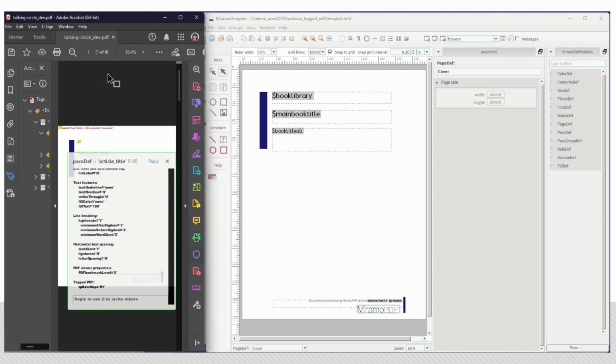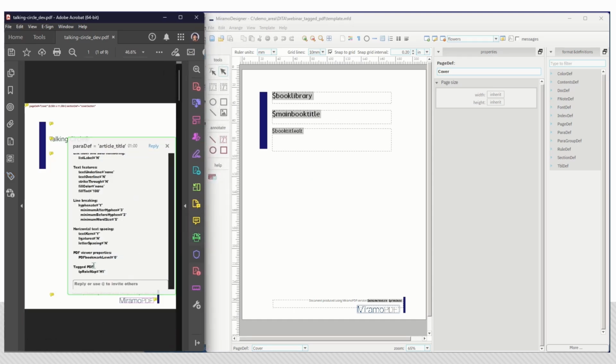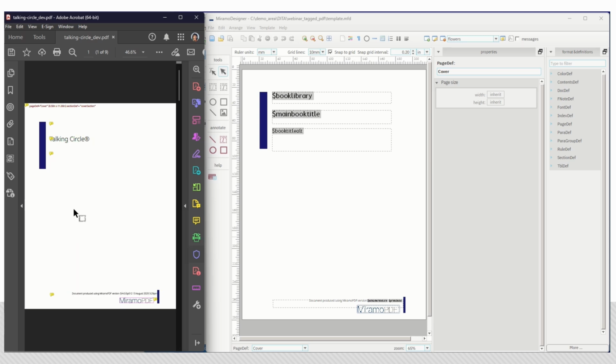Okay. So we're going to open up Miramo Designer, and what we're looking at here is the default template that produced the PDF that we were just looking at. And you can tell, when we just want to close this. Right. So you can tell that this is the cover page of the PDF that we were just looking at. So on the right hand side here are all the categories of formatting. When you click on any of the individual formats here, the properties appear in the center and they are all changeable, and then you get a representation of the design of the pages here on the left hand side.